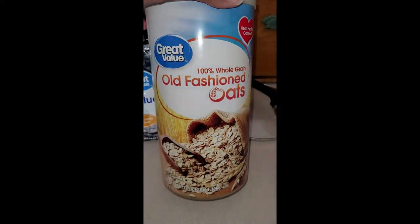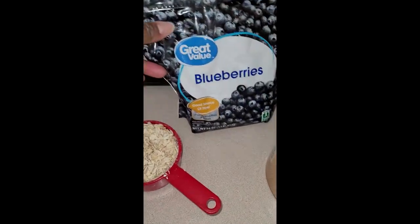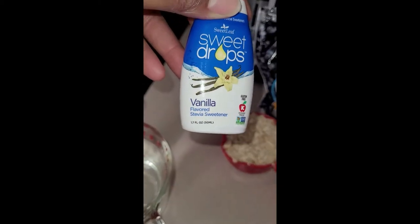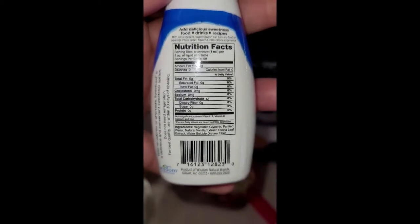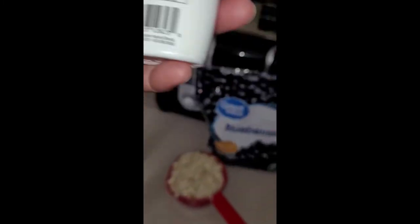So we're gonna start with the first meal of the day — making some good breakfast with oatmeal topped with some blueberries. I am in the process of transitioning back into intermittent fasting, so my breakfast actually starts about one o'clock. Here I'm showing you the stevia that I'm using to sweeten the oatmeal so I don't have to put sugar in it.